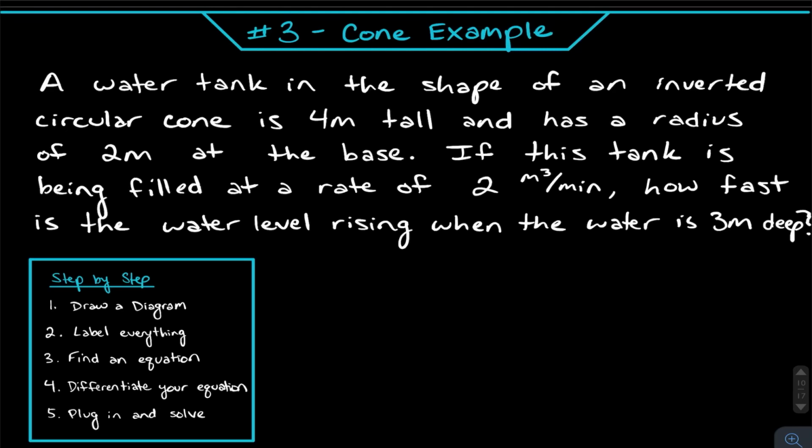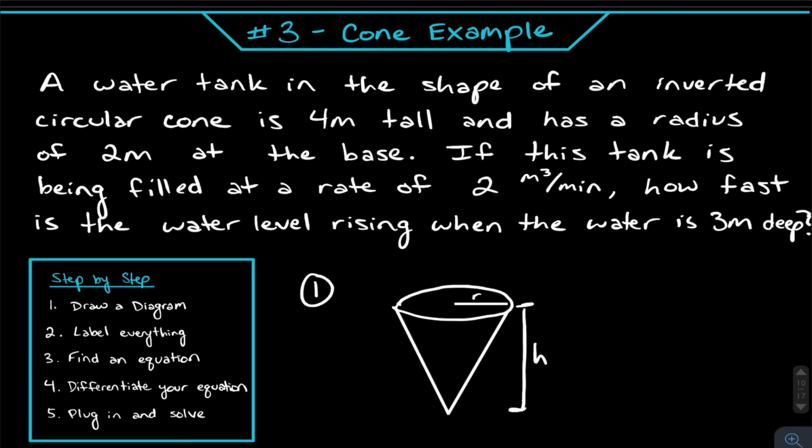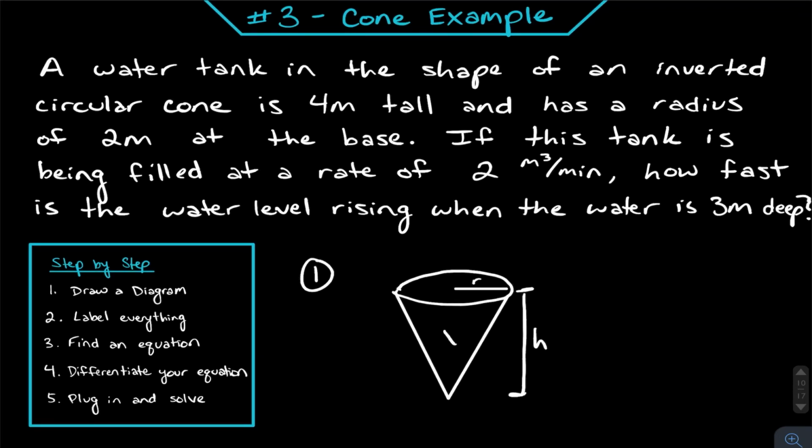Okay. So there's a lot going on here. We're given a lot more than we usually are, right? And so we just need to start drawing, right? That's the first step. We'll draw a diagram. We'll get this done. So we have an inverted circular cone, upside down circular cone, something like this. Okay. It's got a radius. It's got a height. Okay, we know what those are. We'll plug those in a bit. It's got a volume.